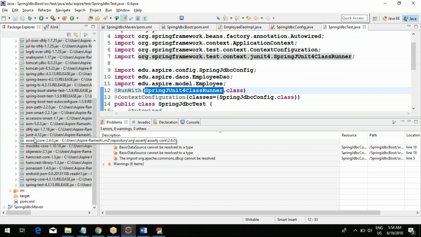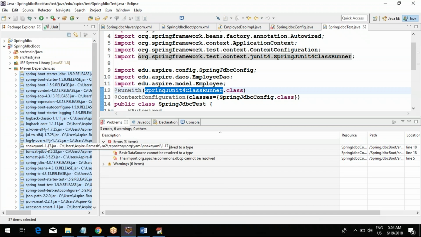Hence, even though many jars were added, performance wise there is no impact. Maven uses some of them selectively on need basis, but not all. The memory may be consumed more because starters are pulling a lot of jars, but performance wise there is no impact because Maven selectively uses some of the jars but not all, on need basis.